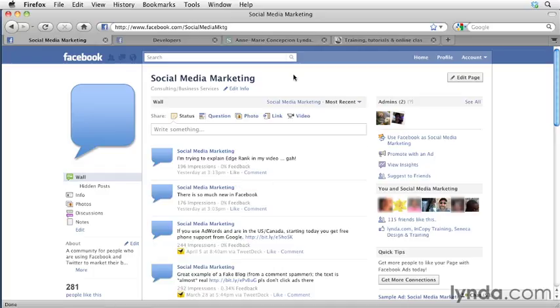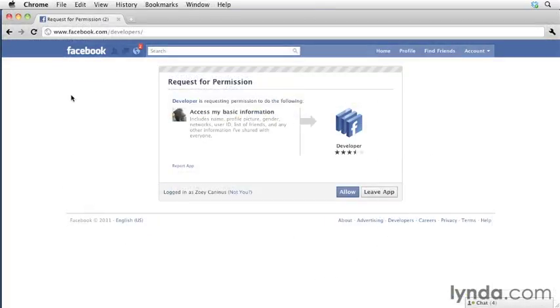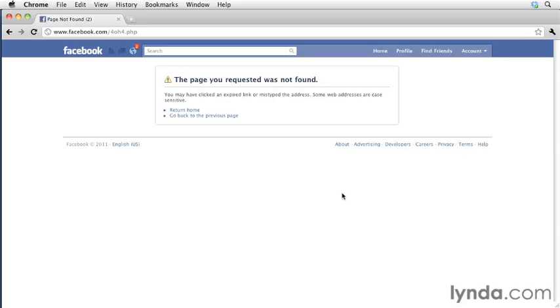Then you need to actually create an iFrame app is what it is. Now I'm going to show you what it looks like if you've never gone into the developer page. You need to go to this URL. I'm just switching over to Chrome because I've already done this for the other personas I'm using for this video. I'm logged in as a different user. If you go to facebook.com/developers with the final slash, it's going to ask your permission to get your information, and you want to say allow. Now you might get this page.